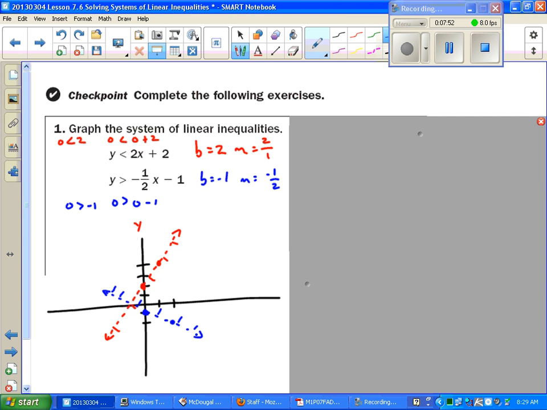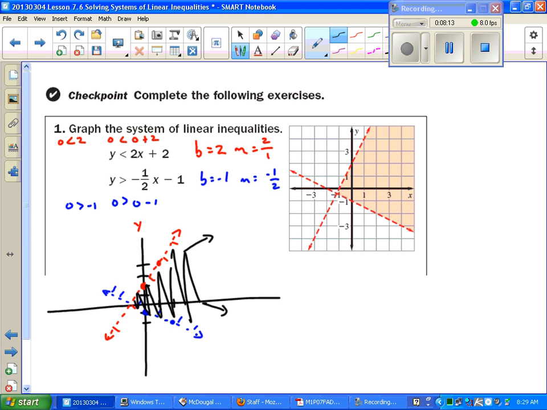So the area that they have in common, the overlapping area, would be everything in this area here. And again, this extends infinitely this way and this way. That means any point that you plug in from that area will make both of the inequalities true. And this is what it would look like a little bit neater. But notice it looks a whole lot like the picture that I have drawn, just a little bit neater.